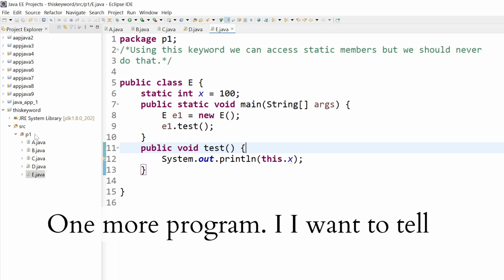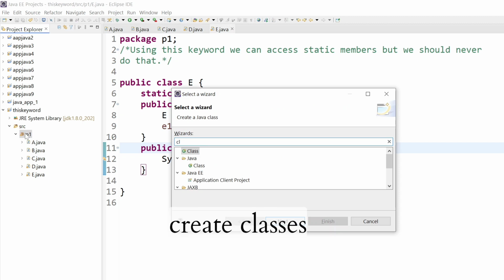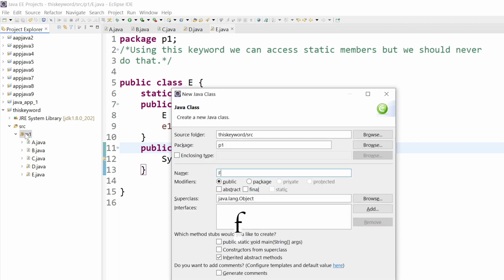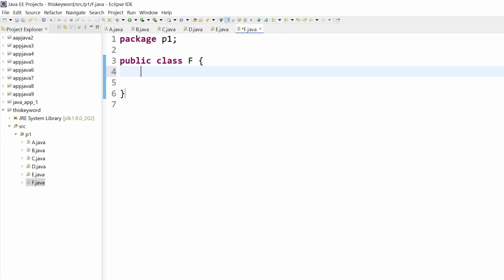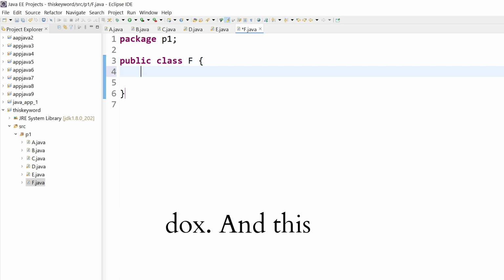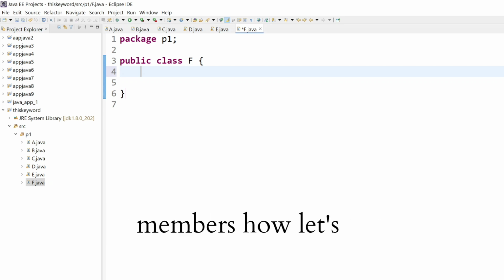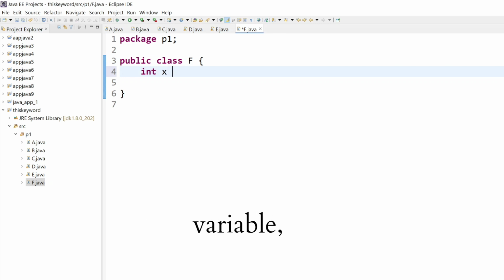One more program I want to tell you, like create class F. If we don't write this dot x, then compiler automatically converts x to this dot x, and this is applicable only to non-static members. How? Let's see. Let's create one non-static variable, right?